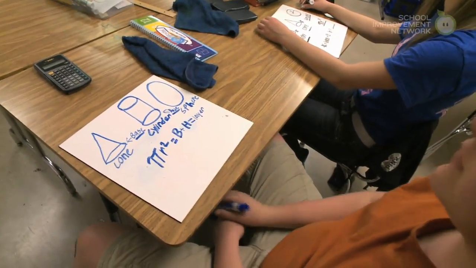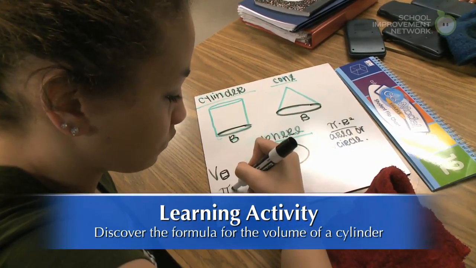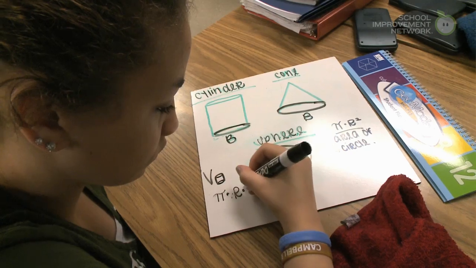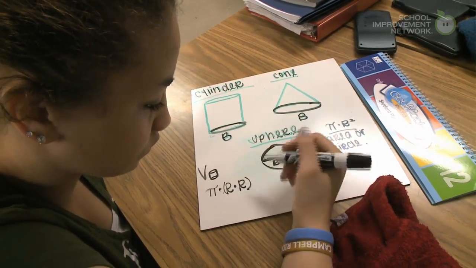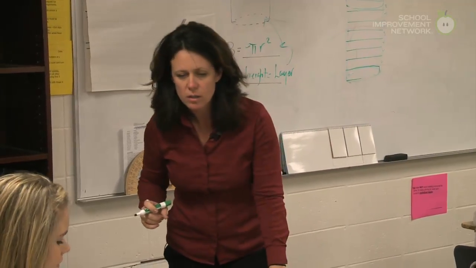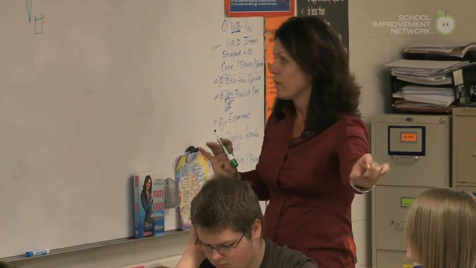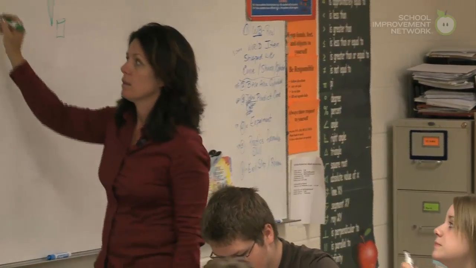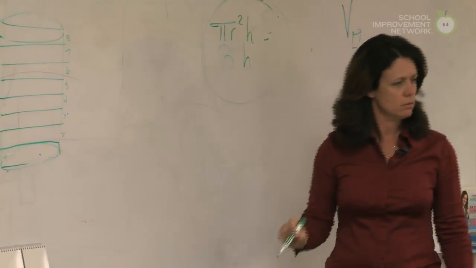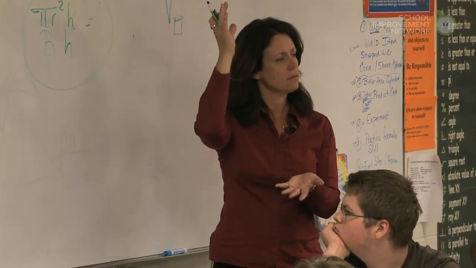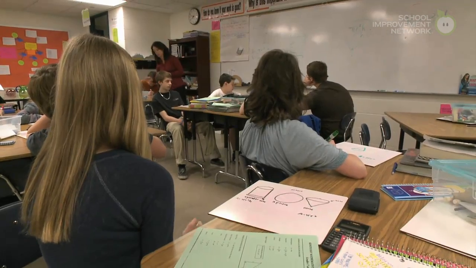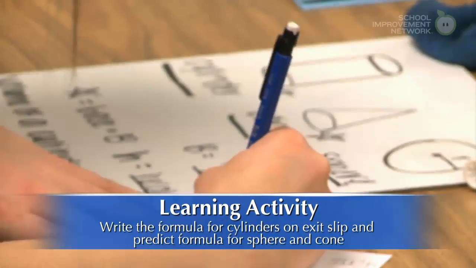After Kimberly helps students understand the reasoning behind these formulas, students write down their predictions for the volume of a cylinder. Some are still unsure — they're so used to volume being length times width times height, and then a sphere has none of those. So using prediction to see where they are, and having them discover the cylinder formula, we find that all we really need is the area of the circle times the height. Now that students know the correct formula for cylinders, Kimberly invites them to write it on their exit slips, which she has distributed early.